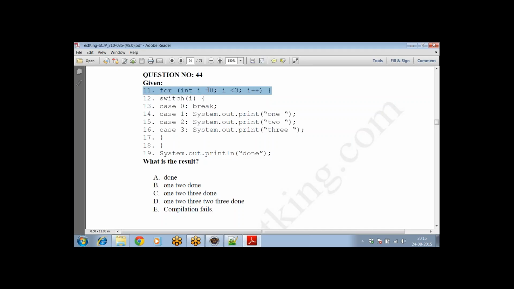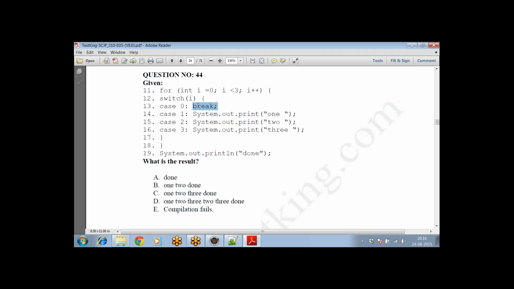Now first of all, for the first iteration of the for loop, I value will be 0. The condition will be true, so the I value will be passed on to the switch. In the switch, case 0 executes, and you got a break statement associated with that case 0.